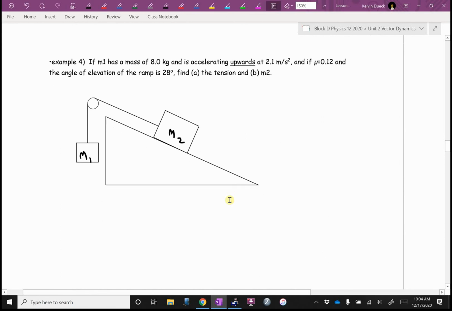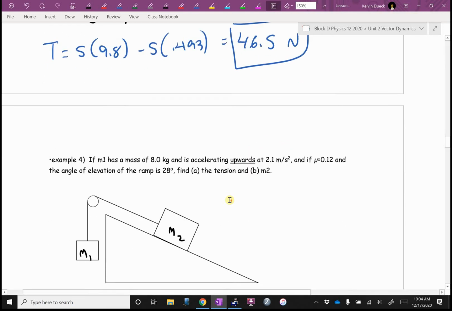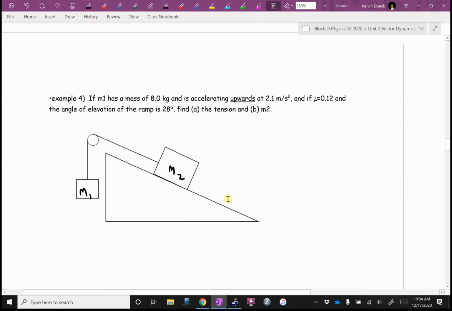Here's an example of a missing mass question. Did I go too far? Too fast? Example 4 is an example of a missing mass question with a ramp. Tougher than I would ask on a test. What are they asking me to find in part B? But first, what are they asking me to find in part A? They had to give me either the acceleration or the tension, otherwise this is not solvable. In this case, they gave me the acceleration. Or I could have given you the tension, in which case part A would have said, find the acceleration. Okay.